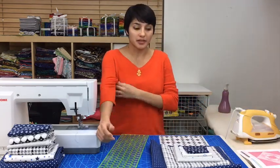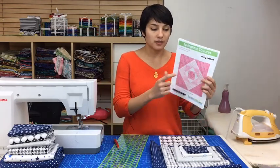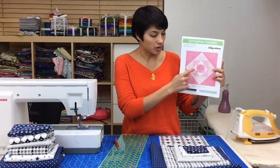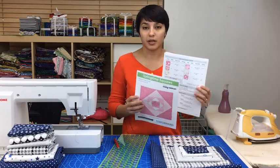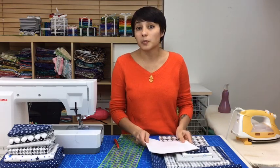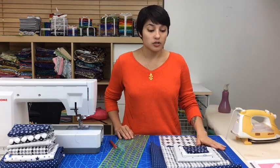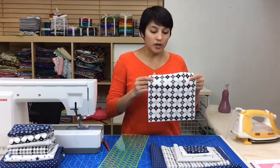So once you've downloaded the pattern, the first thing that you're going to do is decide which layout you want your colors in for the progressive, starting in the middle and then working their way out. And the cutting directions just tell you what size square you need to cut. The cutting on this is super simple. It's a great beginner project. All you'll do is cut 2 squares in each of the sizes and 1 square for the center.